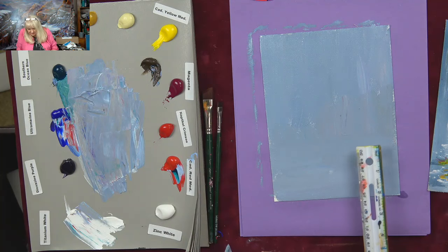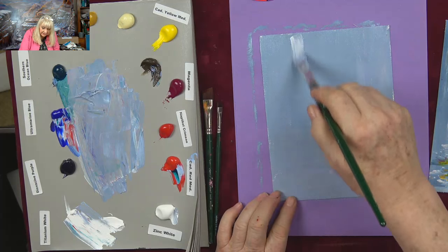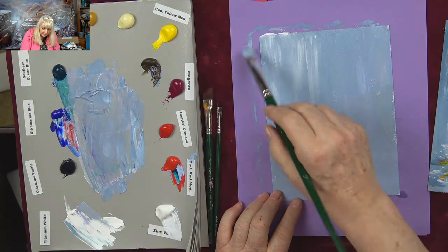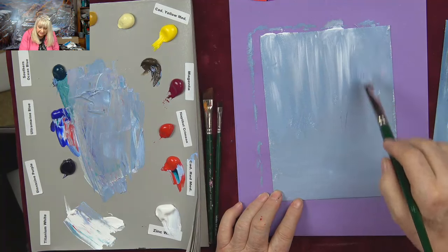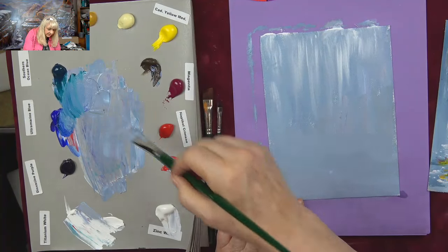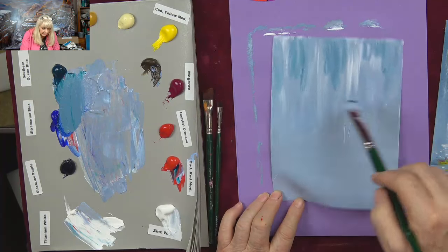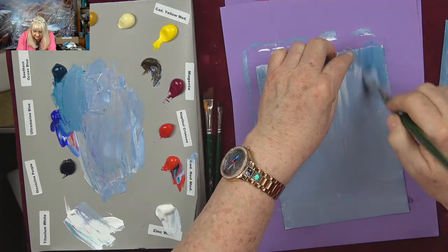I'm having cataract surgery on Monday, so we're assuming I can read this ruler. Three inches about is what we did here. Now I'm going to take a little bit of the zinc white. I want to come up here into my sky and start down from the top, and pull some streaks of this zinc while it's still wet. Zinc or mixing white — either one would work. That's your translucent white, you can see through it, it's like cellophane, as opposed to titanium. This really won't change the underneath color that much, but it will give that feeling that you've got something coming down here. I want to make a little darker gray and come up here with a few little darker green streaks in between.